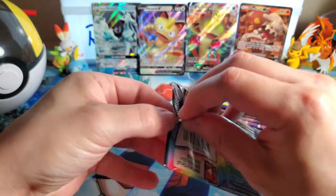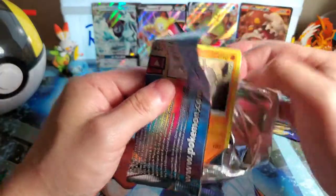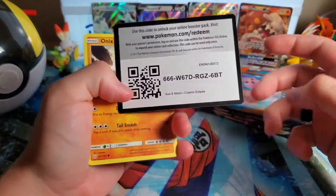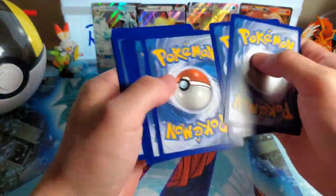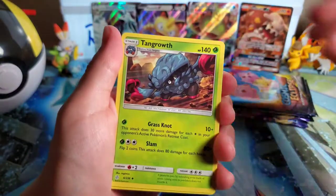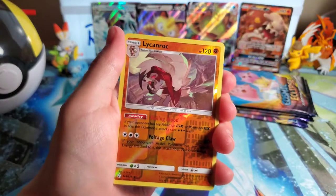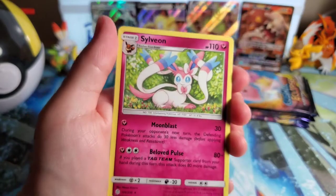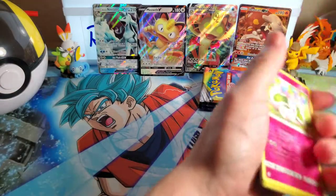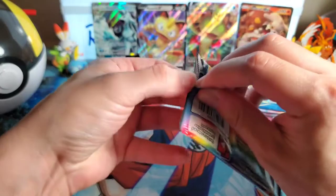We'll see if we can pull Pikachu or Red and his Pikachu - that would be cool. The only trainer cards we have are Marnie, Mimikyu, and then that one guy - Bill or whatever his name is, that cowboy dude. One, two, three, four - lightning! Throw Tang, growth, Lillie. Looking for lightning as the precursor to Red and his Pikachu. Licanroc, and then Sylveon - not what I wanted, but okay.